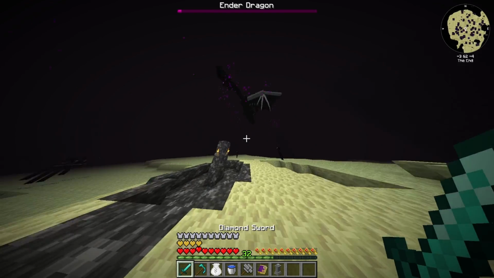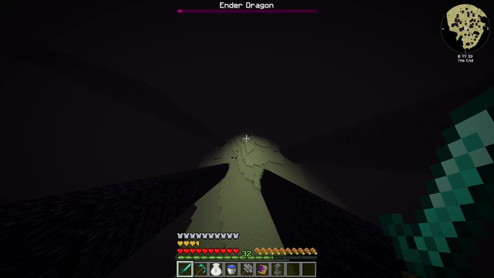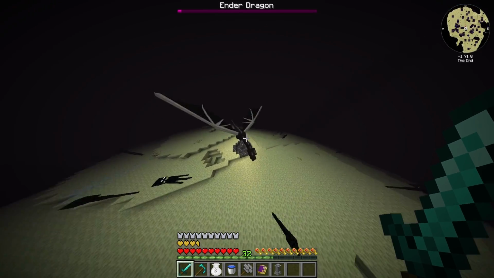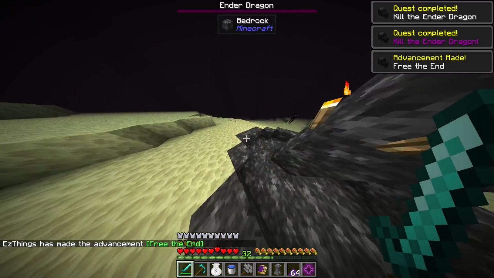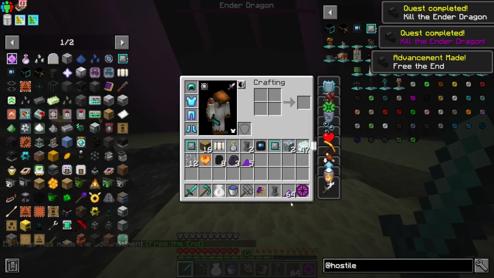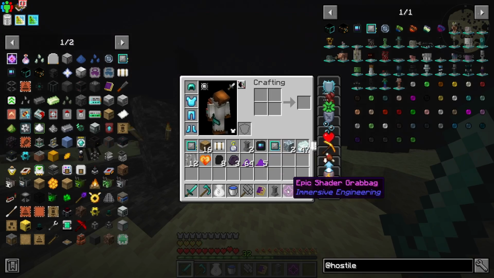Okay, and here it comes. Its last hit. As long as we can get one good hit on it, we're good. Two good hits on it, we're good. There we go. Let's grab all this stuff out of the way before it gets knocked in. We're getting draconium from something else, so that's great. So we got the epic shader grab bag, which is good.